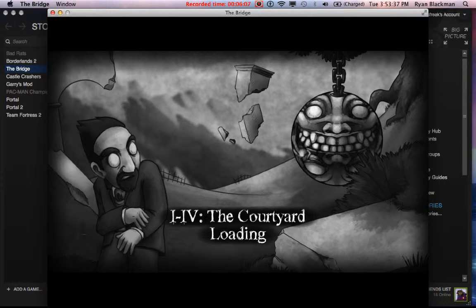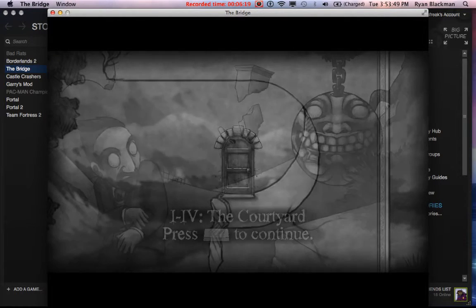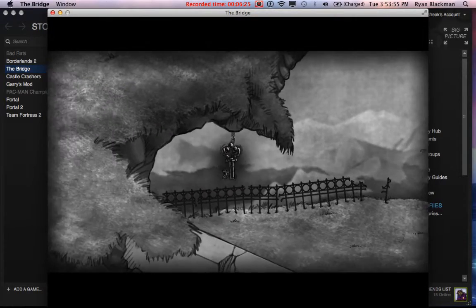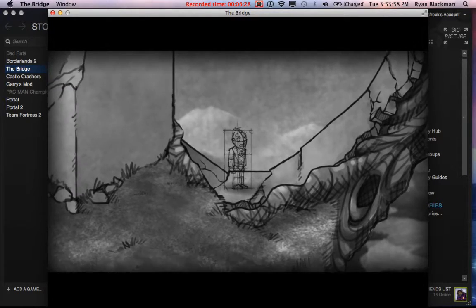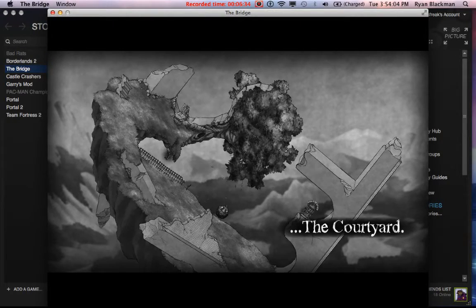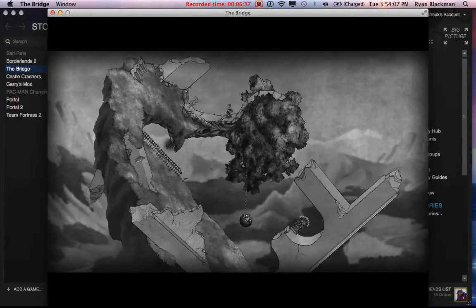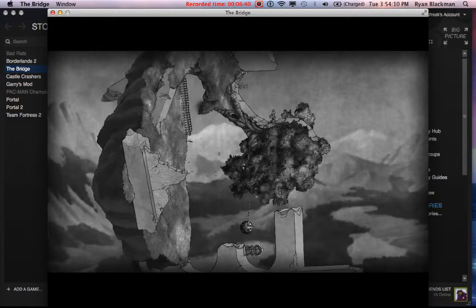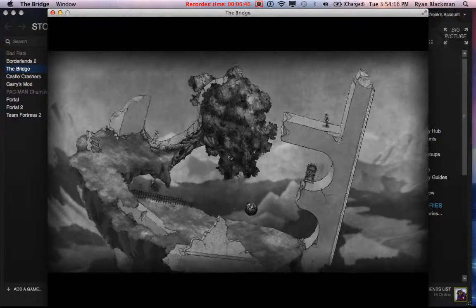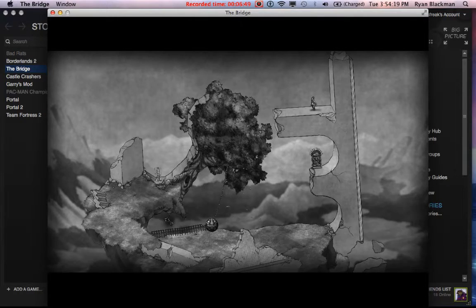Next up is Courtyard, here we see the Menace again. It's been a short episode, so I think I'm just gonna do Courtyard. The one thing I think I don't like about the controls is there's no jumping, which would be kind of nice. I think it'd be nice if you could jump. But also, he's slow. I'm not just being slow. When I'm walking like this, this is his normal walking speed. And there is no running. There is no jumping. So if that's what you are going for in your puzzle, you'll be disappointed. Though apparently you can survive. There is no fall damage, which is nice.